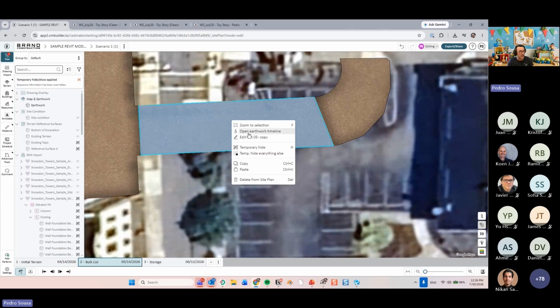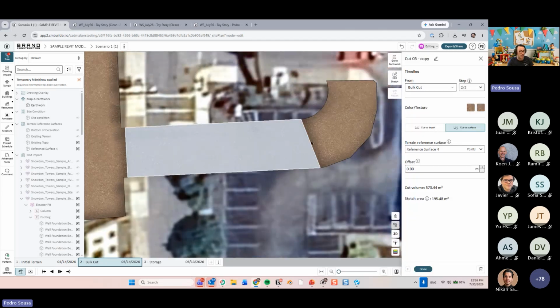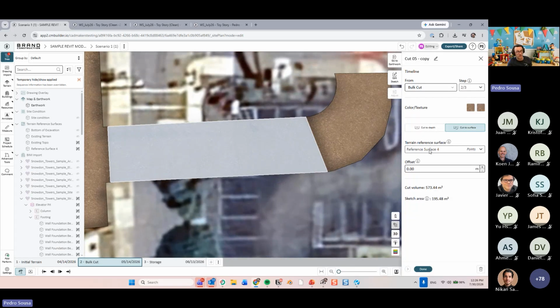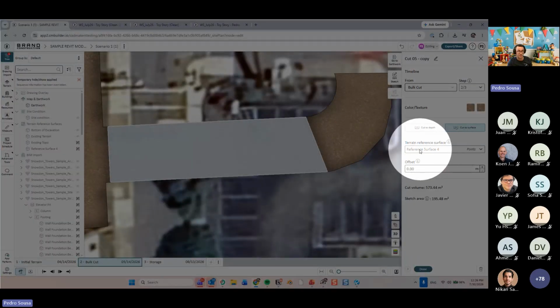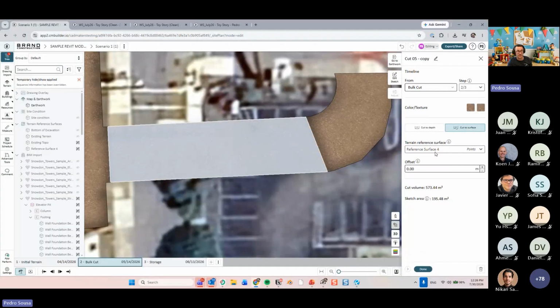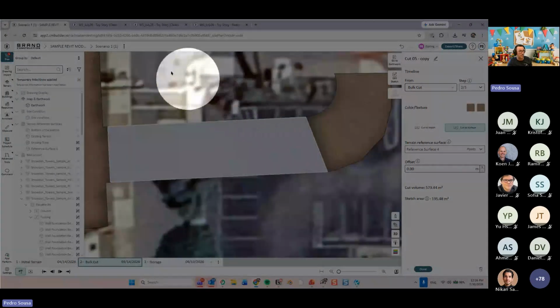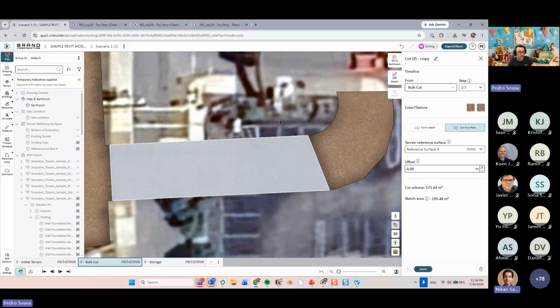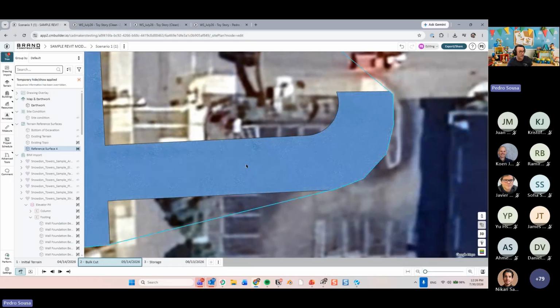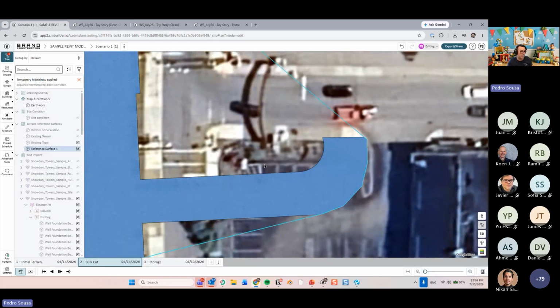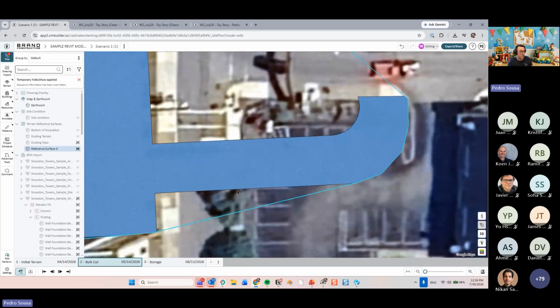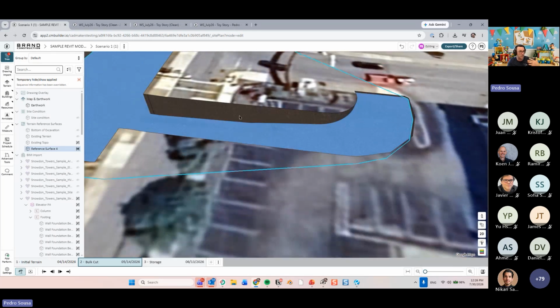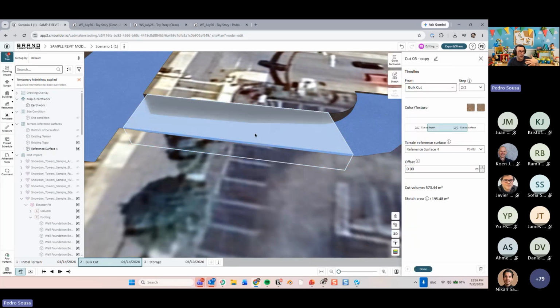But keep in mind that if I do this right now, if I don't have a surface, this is using the reference surface, surface 4, as a reference. If I don't have a proper shape created for the surface on this area and I expand this, it either will not cut like I showed before, or it will create a cut using this extended area here as a reference, right? So you can do that, but just make sure that you have a surface to support below that extended area.